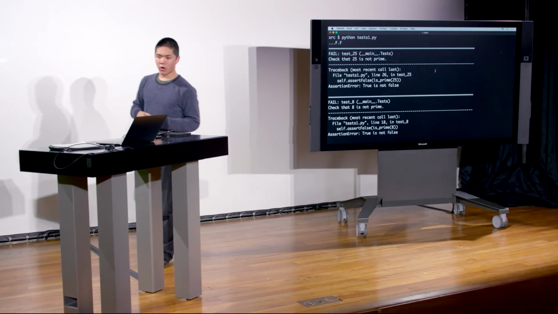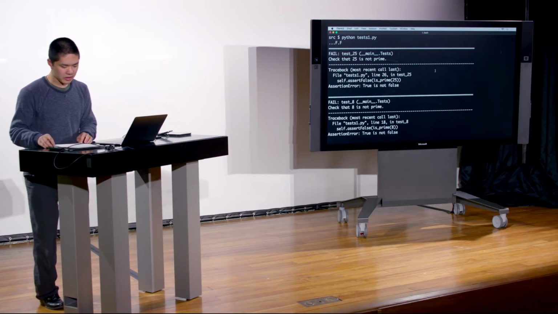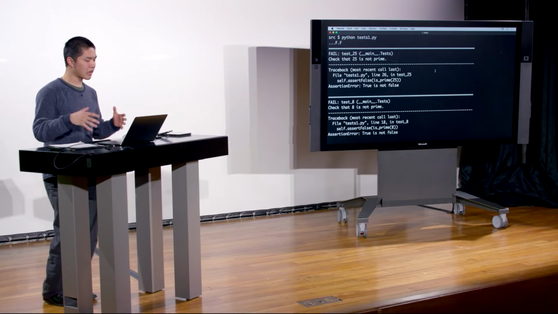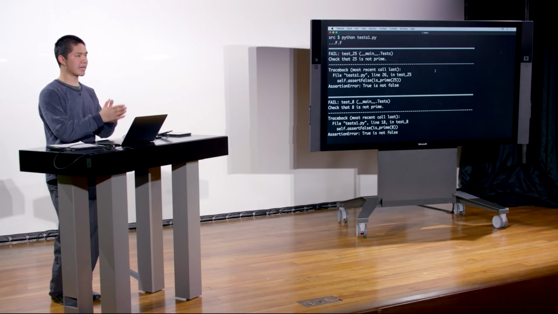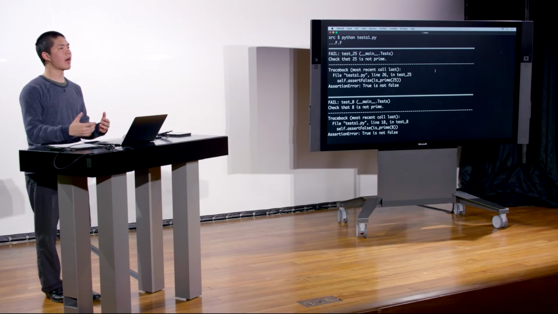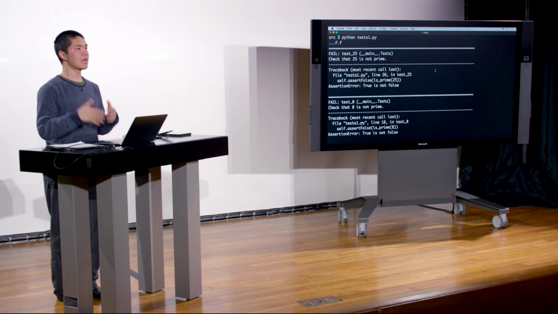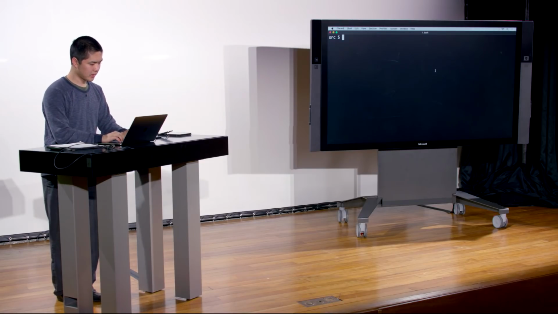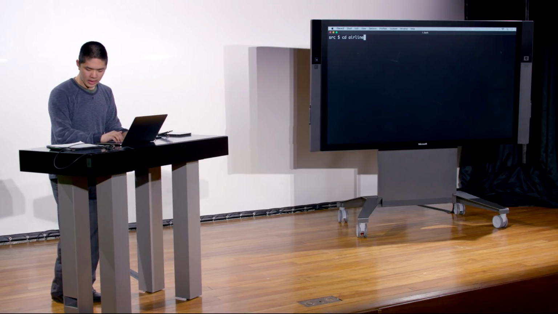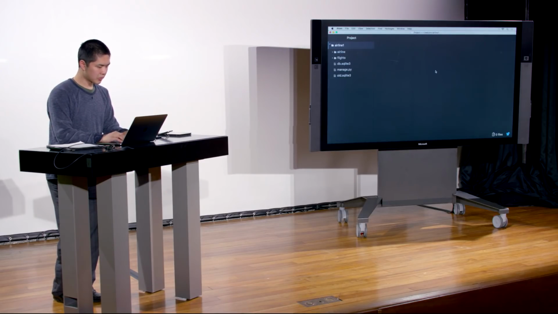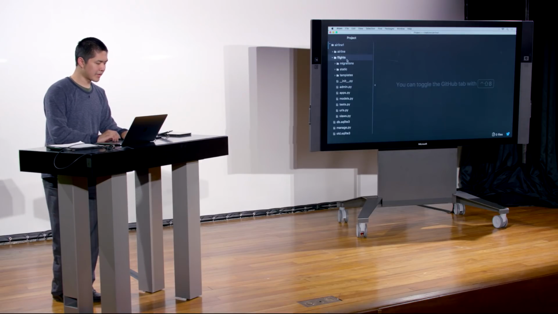OK, so that was unit testing in the context of just a basic Python file, a Python module that contained a function. Now let's try and apply this to unit testing in the context of an actual web application. And so let's go into airline 1 for now, and we'll take a look at inside of our flights application.